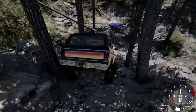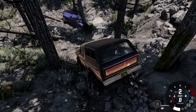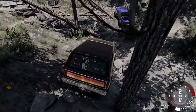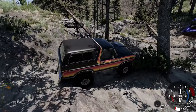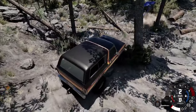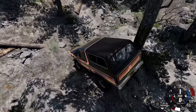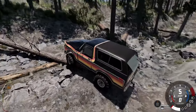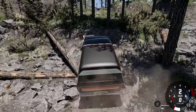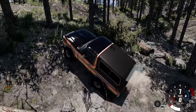You see a tower now? I saw it a while ago. I don't know how the heck we're going to get there now that I'm getting close to the mountain, because it looks like it's straight up. Well, I'm going to take my Bronco. Okay. I see how we're going to get there. There's a trail. Hey, there's a bridge. I'm going across the bridge.